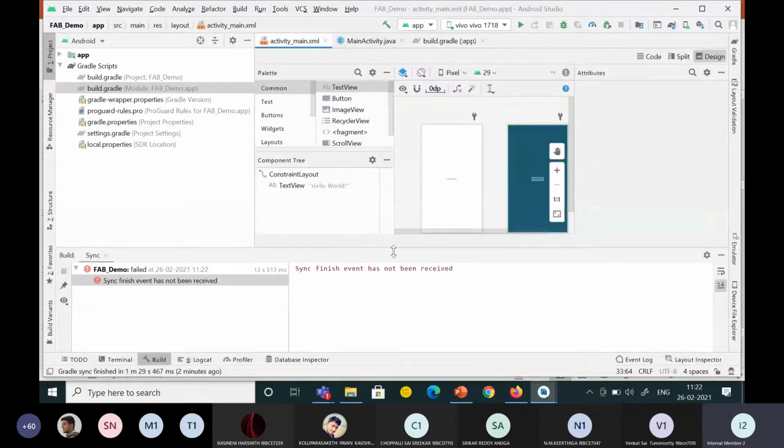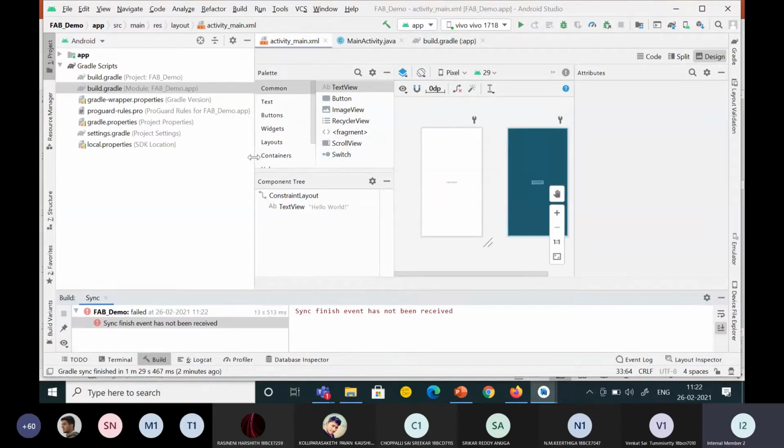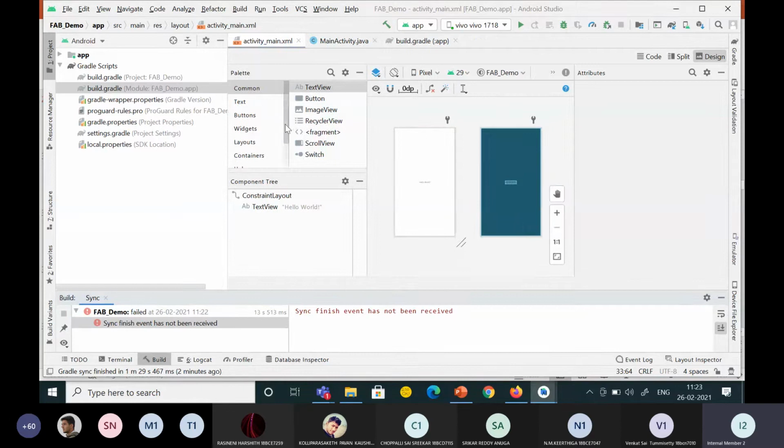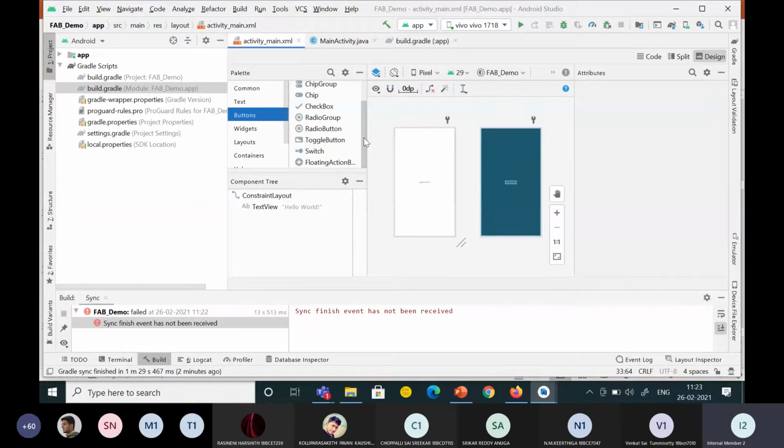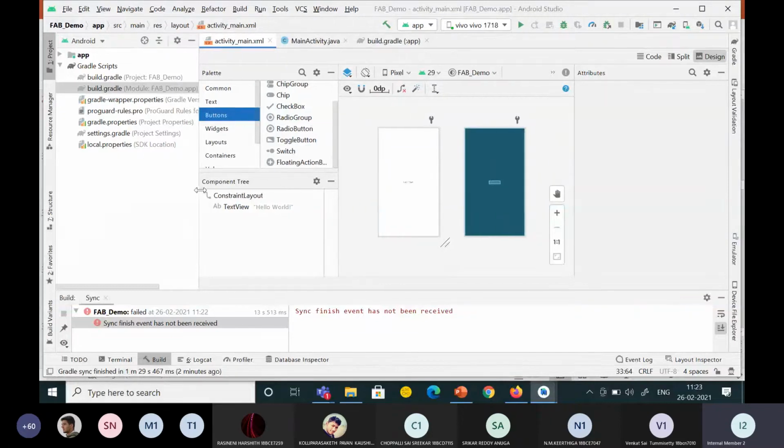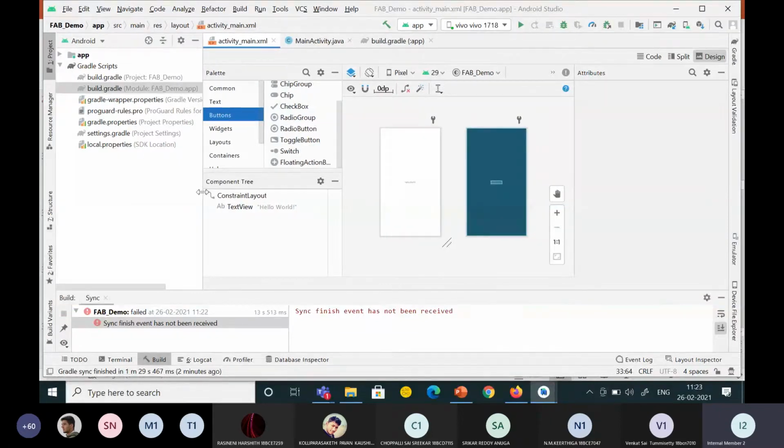Okay, so here, if you need the floating action button, usually you will not see it. If you add the dependency, then only you will see the floating action buttons. By default, you will not get the floating action buttons if you are working with other versions.